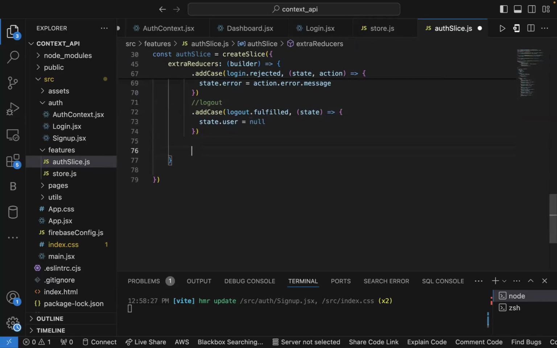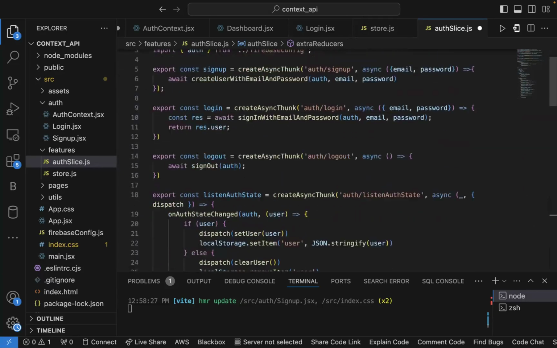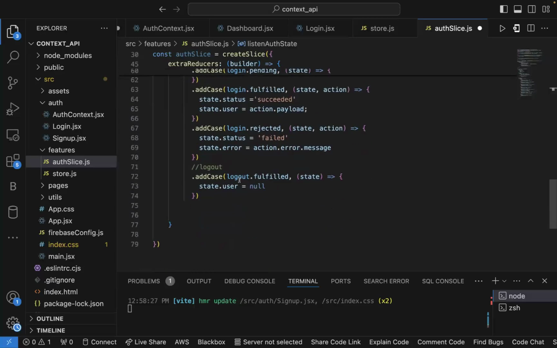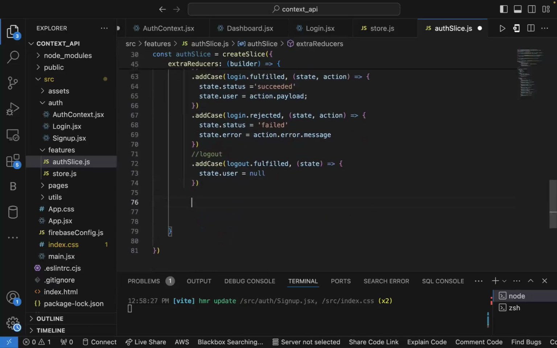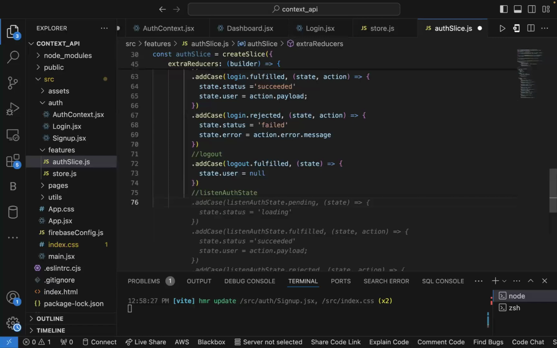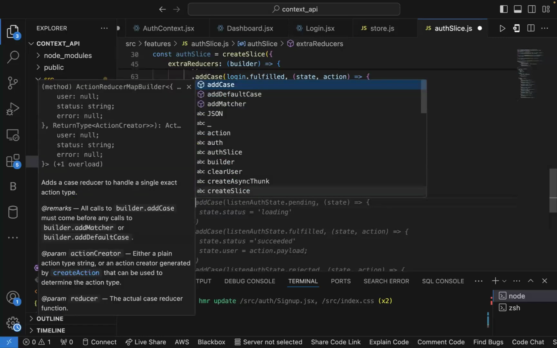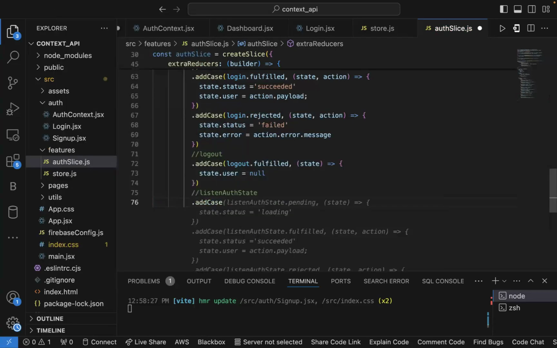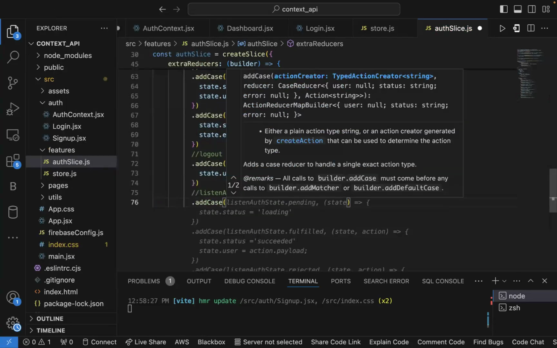Then we want to also have our listener, right? Of course, we want to have our listener. So we can say for listener, all we need for our listener is the case for fulfilled.